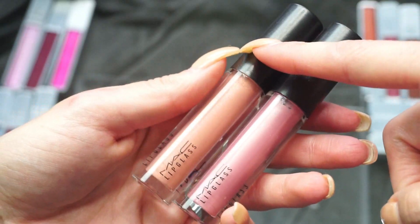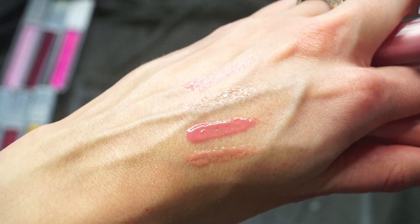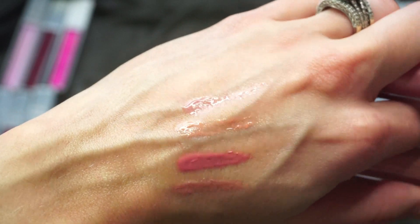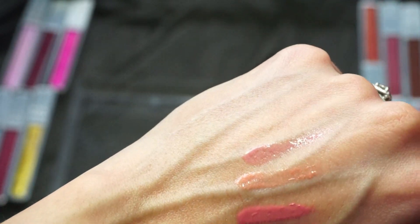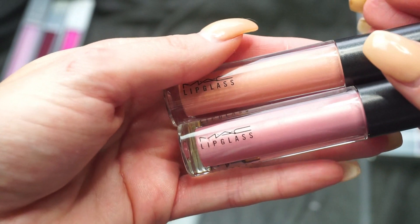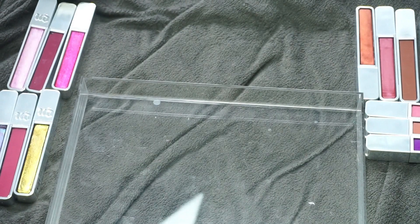I have two left to decide on — a Nude and also Cultured. Those last two swatches are just a lot more light and sheer than the ones I typically reach for and like. So I'm actually going to go ahead and put those in the pass pile. I'm trying to cut down my collection, and I feel like I get plenty of use from my other two MAC glosses.